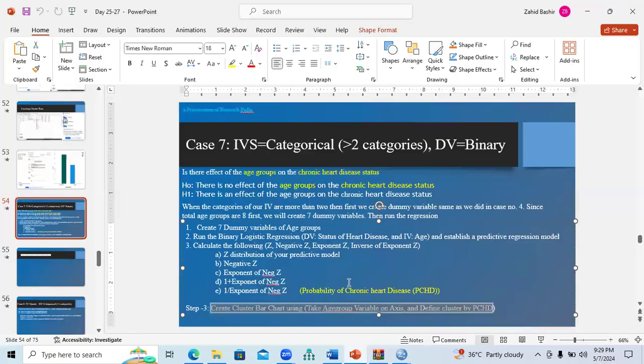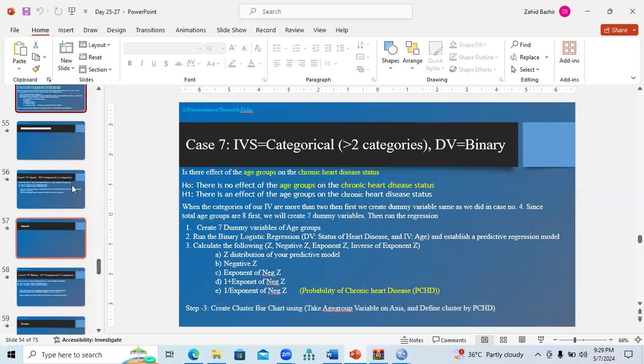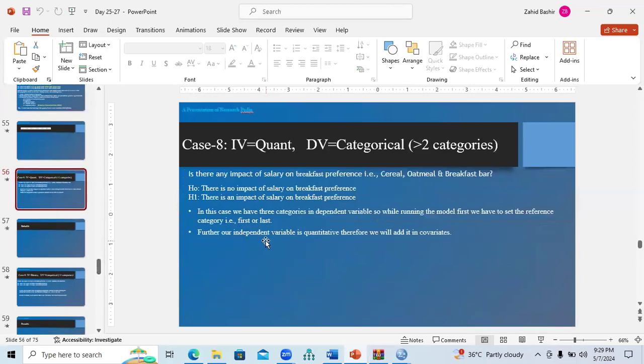So this was basically case number 7. Next we will consider case number 8, which is relevant to multinomial logistic regression, where the dependent variable has more than 2 categories.